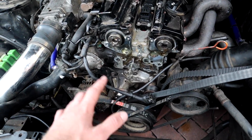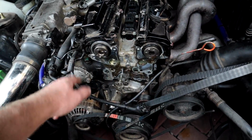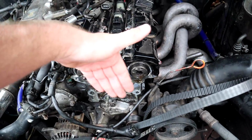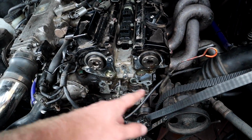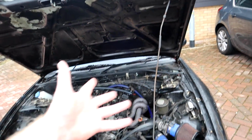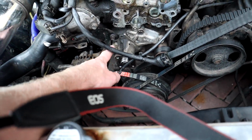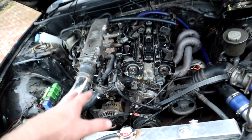It's not the end of the world, because it is an old school engine, so it's not going to be the hardest to time by hand. But if you look at something missing here, for everyone who's had a CA18, you should see a backing plate. Now, it's a black backing plate which bolts against the engine, and that's got the timing gear marked on it, so the timing marks, you know how to time it, and that stops the belt falling off. I don't have it. It's just not come with the car. And I also don't have a water pump puller here, which isn't the end of the world, because that goes on last, with the timing belt. It goes on with the belt at the front, so it's not the end of the world.